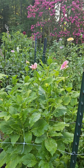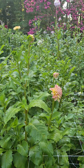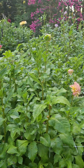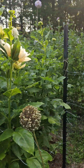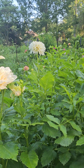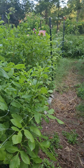The blooms, I'm cutting and taking off the blooms so that they don't have to put a lot of energy in flowering, because it's just so hot. And we're watering pretty much every evening. I water for a couple of hours, these two beds, and then the other one I water by hand. But there's some blooms, they're still pretty. I fertilized, I think it was last week, and they seem to have responded really well.